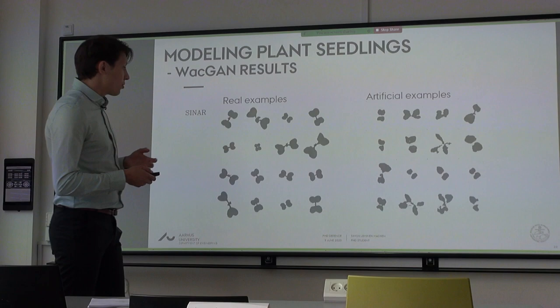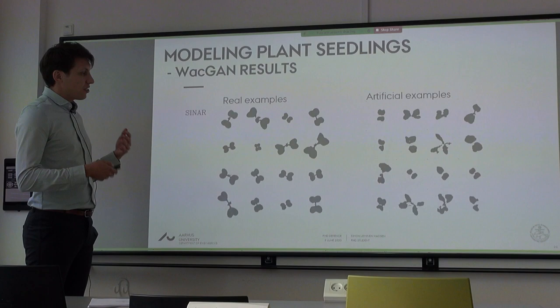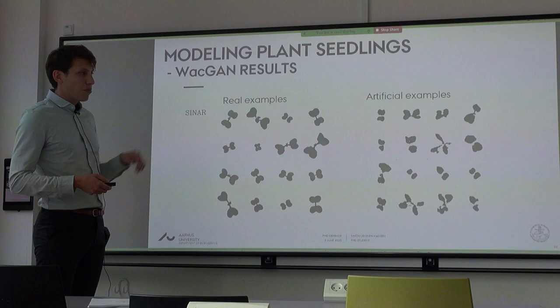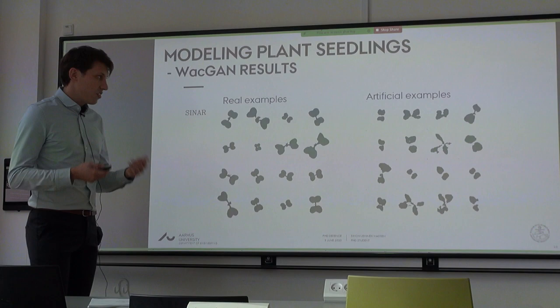If we take a closer look at the Cynar species, this sample illustrates some other issues with the model: these artificial samples seem to be missing the stem in most of the samples, which is present in the real data samples. And that is probably also related to the applied network architecture in the generator.